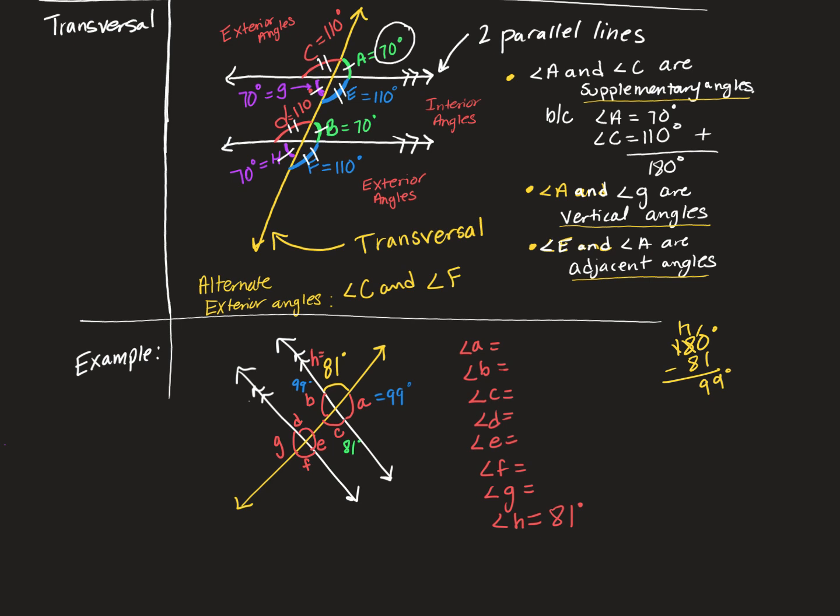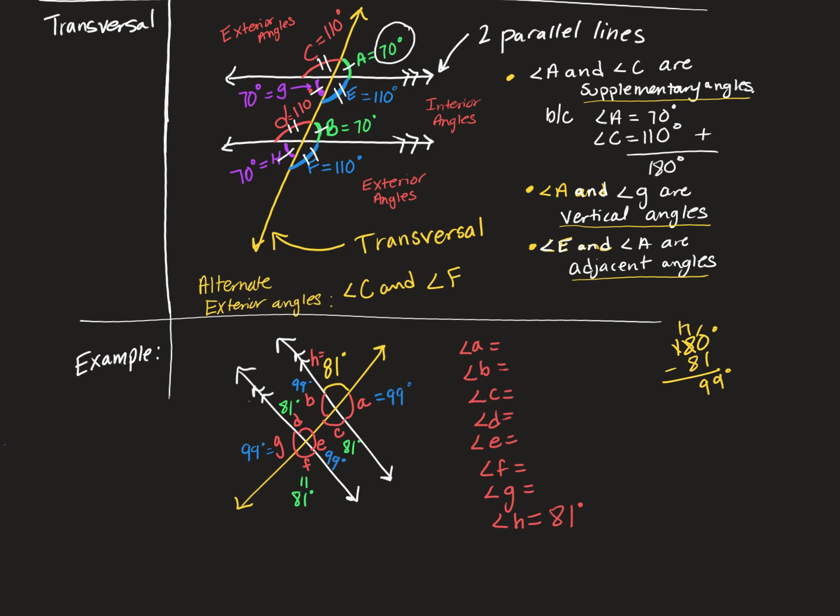Now, remember I taught you that A corresponds to E, C corresponds to F, H corresponds to D, B corresponds to G. That means that they're equal, or equivalent. So angle E corresponds to angle A, so angle E is also 99 degrees. And that means G is also 99 degrees. And if those two angles are 99 degrees, that means angle F is 81 degrees and angle D is 81 degrees. Now I can go fill out my information.